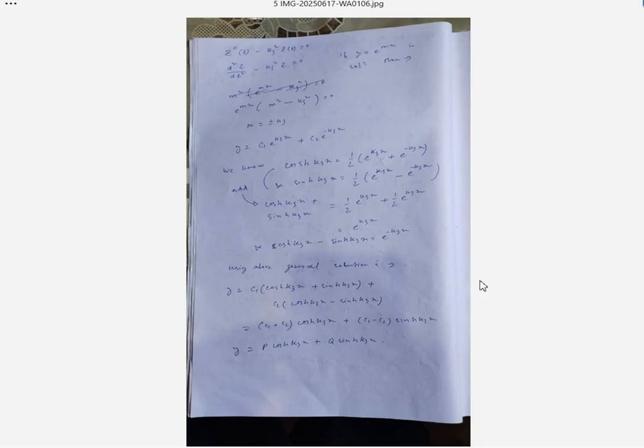Now if we use y is equal to e to the power mx as a solution of this equation, and differentiate it twice and put it in place of z, we will get a quadratic equation where the outside is e to the power mx and inside is m square minus k3 square is equal to 0. So the roots are plus minus k3, and y is equal to c1 e to the power k3x plus c2 e to the power minus k3x.